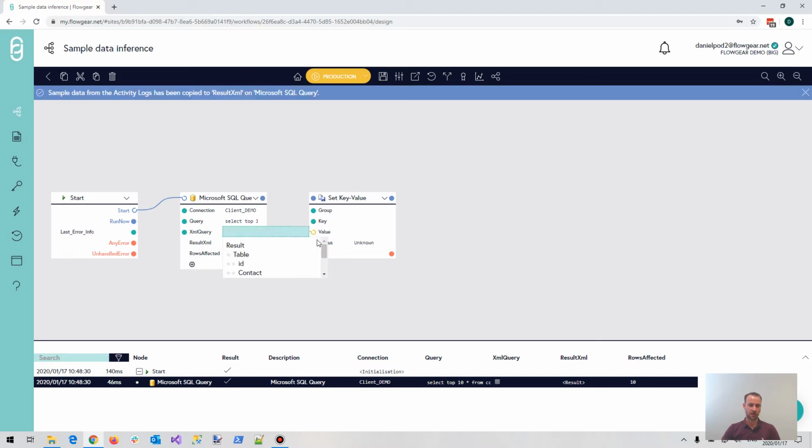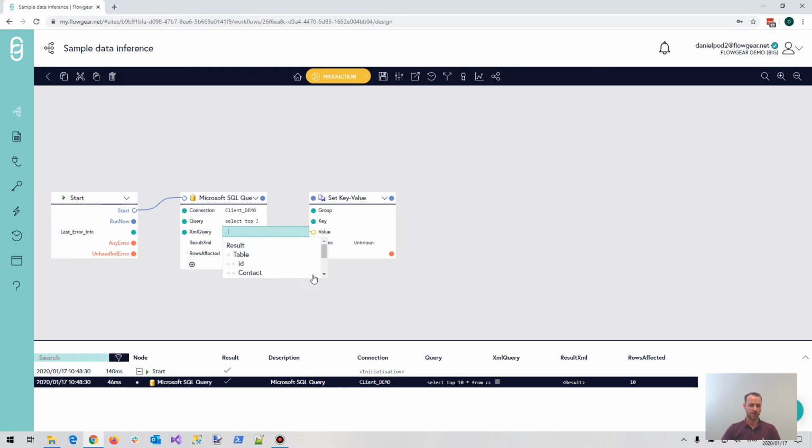So what I could do now is just wire up into the result XML property and click the formula icon, and then Flowgear will actually go and figure out that I've recently run this stage and generate a schema for me that's based on a recent activity log, and I can just select that field. And having discovered that, what we don't want to do is have to make calls to retrieve the activity logs every time you want to jump in and see the schema. So we're actually placing that data there. So we've automated that process.